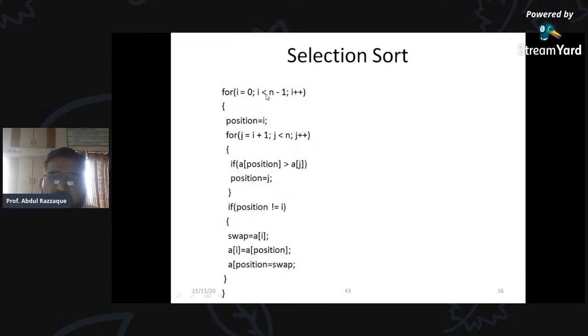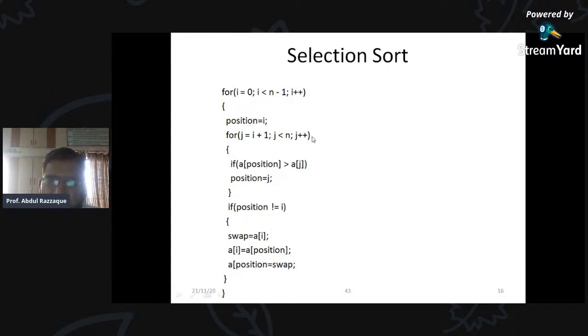I is equal to 0, I is less than n minus 1. Why n minus 1? Because the last element has the index n minus 1. Okay. So every time we are fixing, in the first iteration, we have the I value as 0. For this inner loop, I will always be fixed as 0.